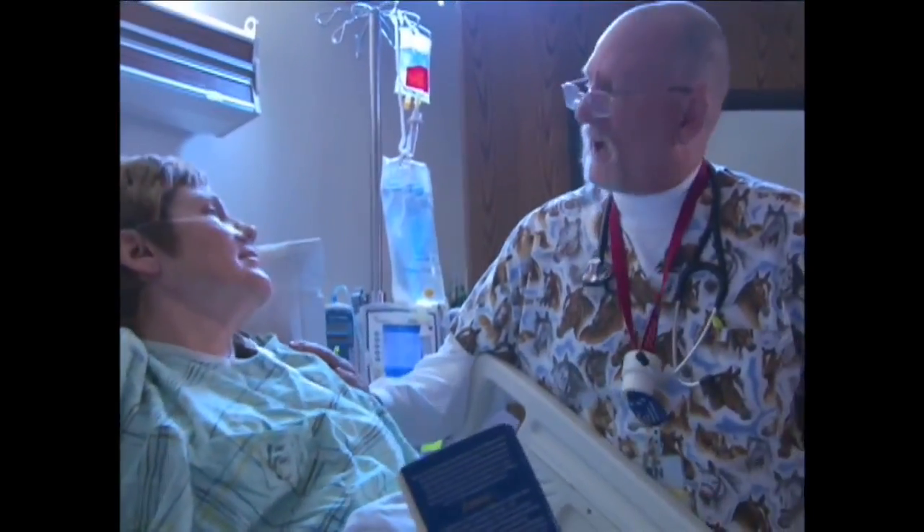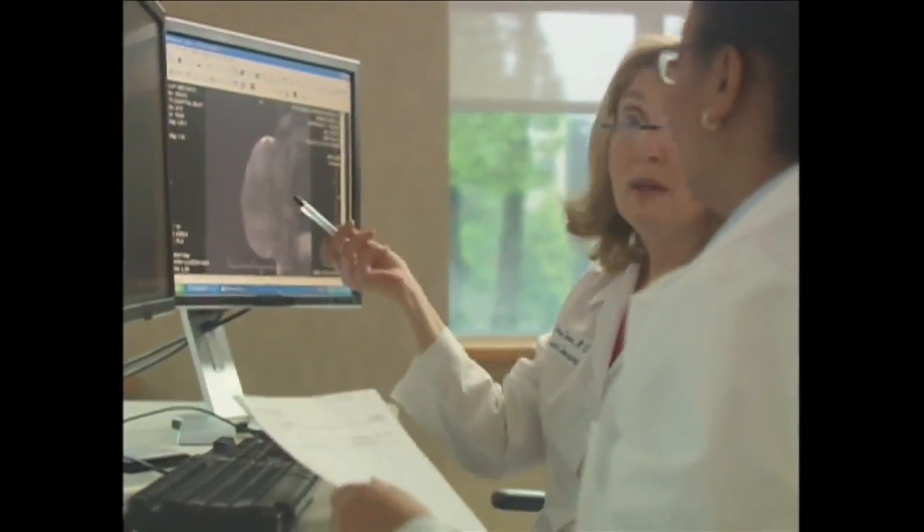Why would someone want to go into a clinical trial? There are several reasons. One is that you may get access to brand new drugs that will work better against your cancer than standard drugs. Another is that you're contributing to the progress that we make against cancer. Those are two very strong reasons to consider enrolling in a clinical trial, but you want to be sure that the details feel right to you before you enroll in one.